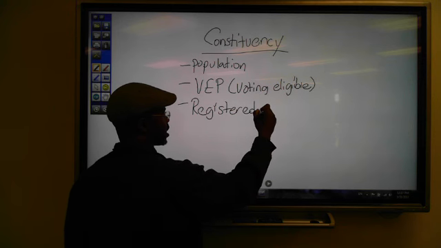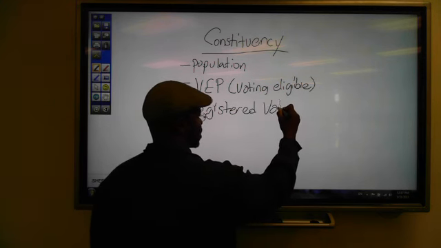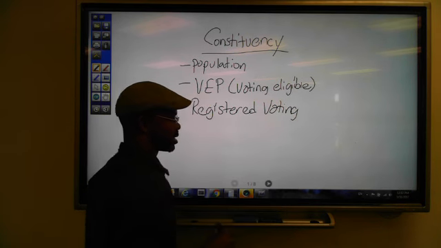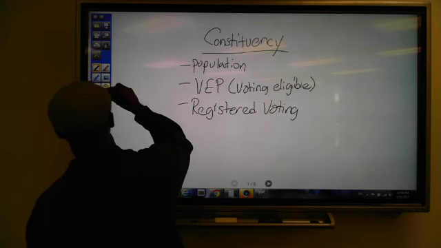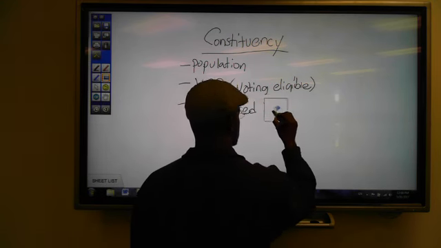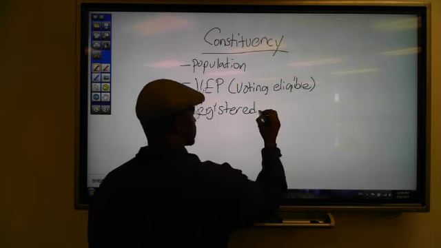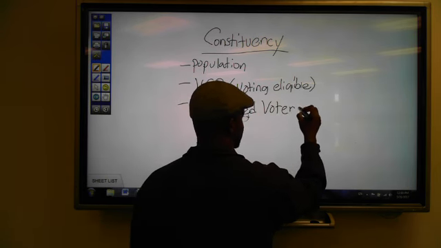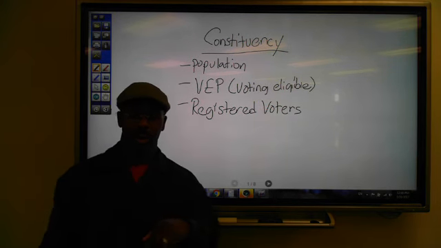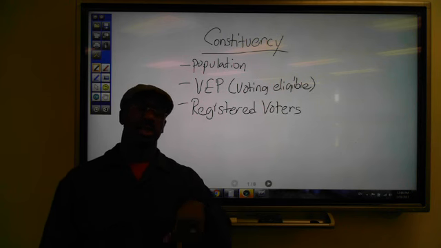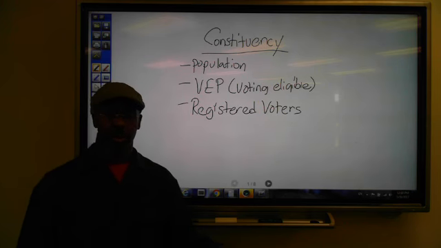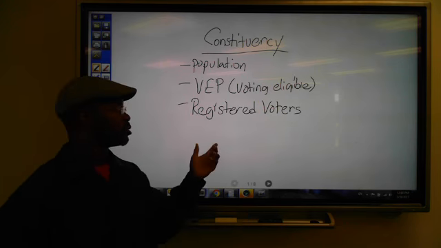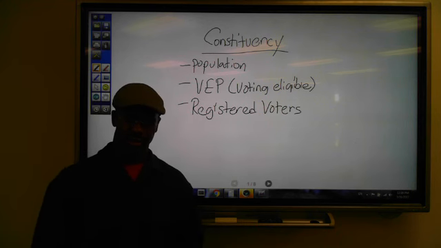It's very important that we recognize in this country that voting is a 2-stage act at the very least. Actually, I wrote that wrong. All right, let's do it this way. There we go. Boom. Registered voters. Voting is a 2-stage act at the very least. First, you have to register to vote. You have to tell the government that you are a citizen, and that you live in a certain place, so that the government can then put you on the official rosters of voters, so that you can then, on election day, go and cast your ballot.